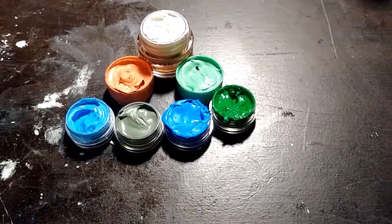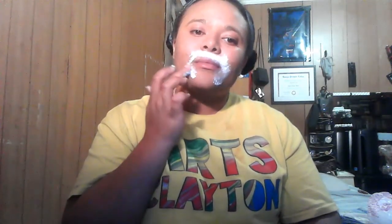Now that we have a few colors to work with, I'll show you a simple design. This is a very simple design and you can use any colors you like. I'm going to use my fingers since not everyone has brushes. Choose the main color and apply that around your mouth, pulling away from your lips. Cover most of your upper lip, but leave an oblong gap askew to one side or the other of your lower lip.